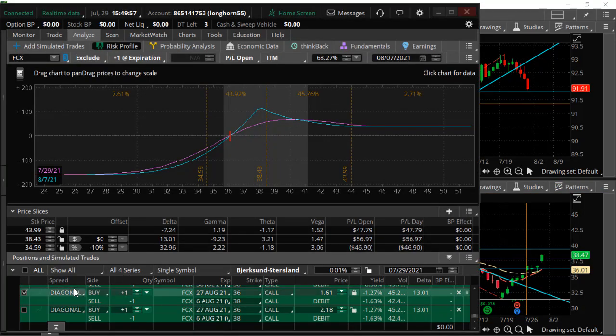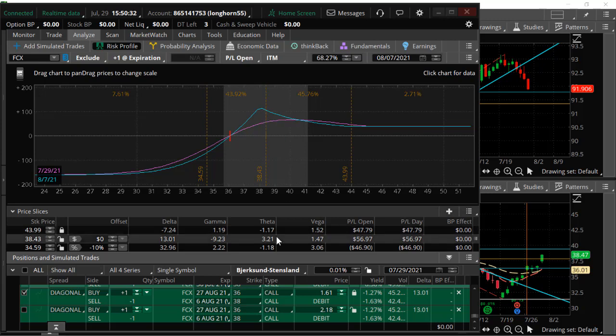So we went out to the 27 August series to have a lot of time for the trade to work if it did start to stall. And then we bought that long dated option, the 36 call there, at $1.61, basically 161, and then we sold against it the short dated 6 August. Now we had an adjustment that got us to this 6 August. We originally had the 30 July sold against it and covered that. So now we're long the 36, 38 calendar diagonal, and this trade went out today up about $57 profit, right here where it's trading, about 35%.